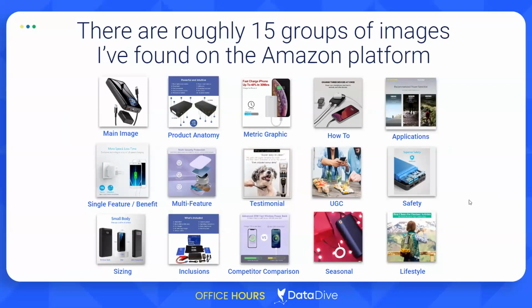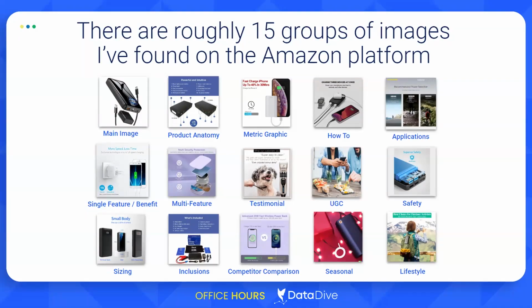For image categorization, we're going to put the images in our niche into one of roughly 15 different groups. Where this comes from is, about 2 years ago, I had a VA. I gave him like 100 different products and said, I want you to categorize these images by type and put them into a Google Drive folder. And what we found is that of the images we looked at, for the products we looked at, 80% of them fell into one of these 15 groups.